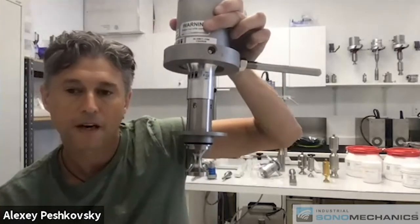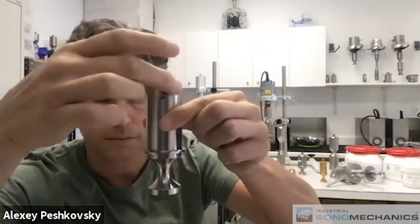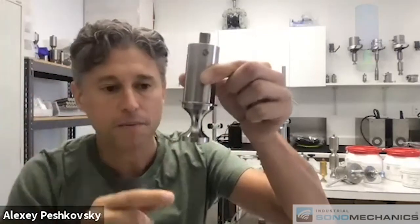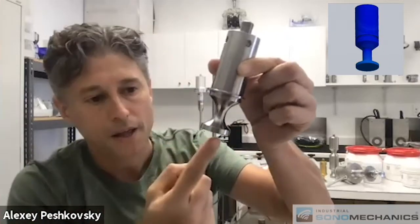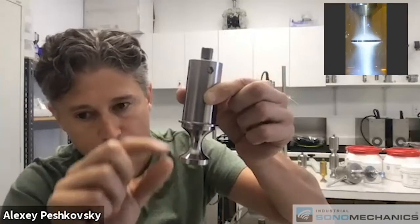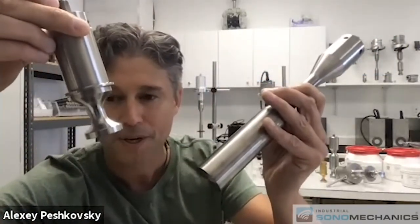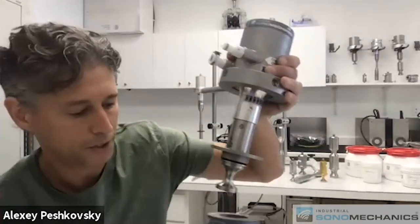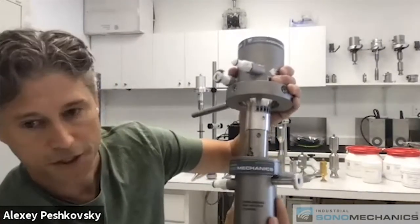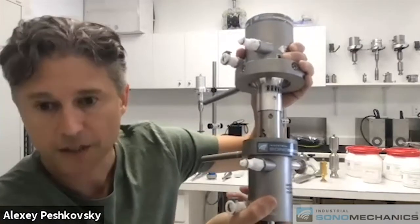We call this horn the HBH, and it has other advantages. This horn starts with a small amplitude at the end the transducer is driving, and has a tip that vibrates with a large amplitude — 90 microns or so — forming a cavitation zone under it. But because it's thin and the whole thing vibrates up and down, you have another cavitation zone up here as well. So even though this horn is much smaller and lighter than a conventional horn, it's actually twice as large in terms of its output area and is more powerful. It pairs with a reactor chamber that has a cooling jacket so you can maintain temperature.